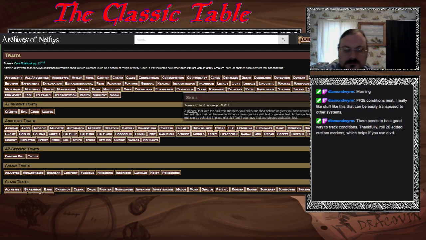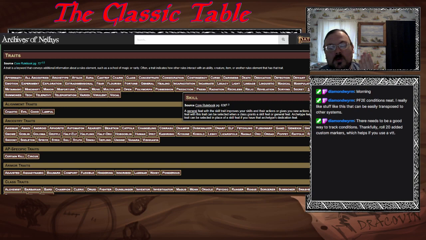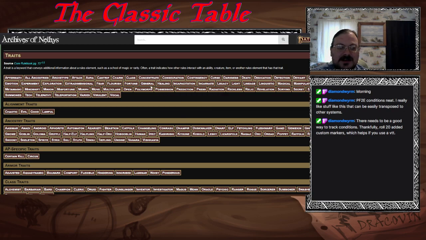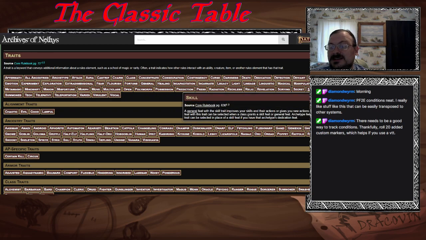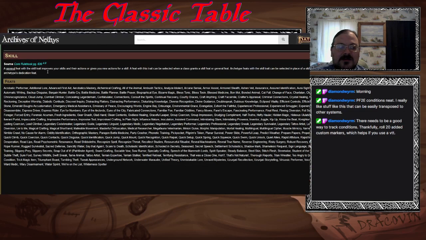Already, if I define something as a skill feat with the skill trait, it's a general feat with the skill trait that improves your skills and the actions and gives you new actions with a skill. And it can be granted by a feat with this trait can be selected when a class grants a skill feat or a general feat. So it makes it that not all general feats are skill feats, but all skill feats are general feats. It automatically is defined right here.